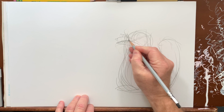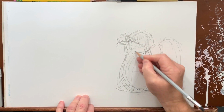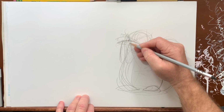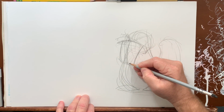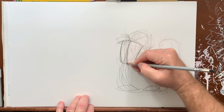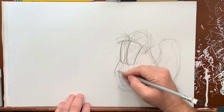I'm going to do just a few little creatures here and there, just so you guys get a feel and see if this pencil is really worth the premium price that you pay. And again, you're not just paying for the pencil, right? You're paying for that story, you're paying for the packaging, you're paying for the exclusivity of having this particular pencil.